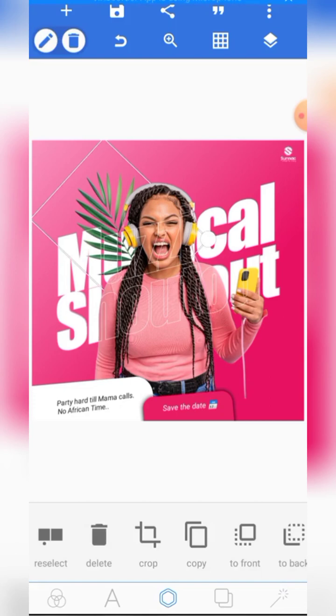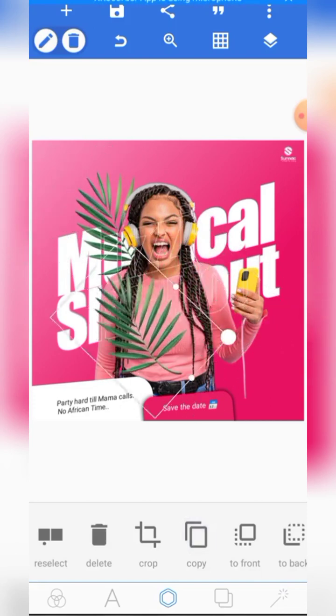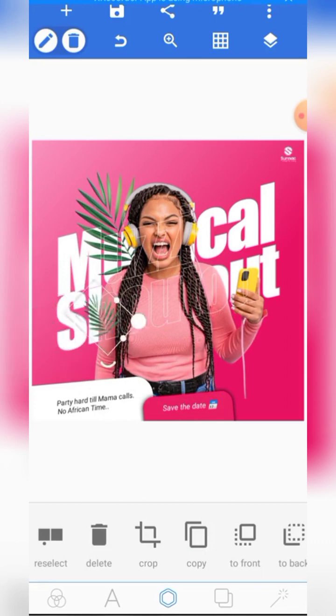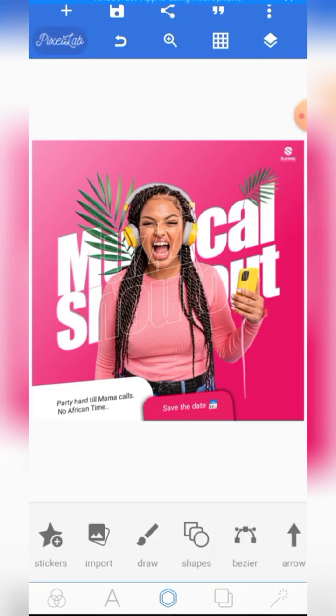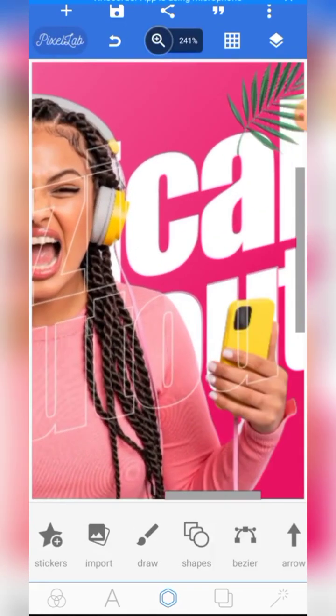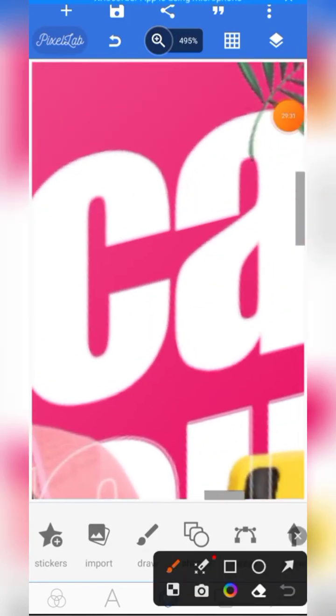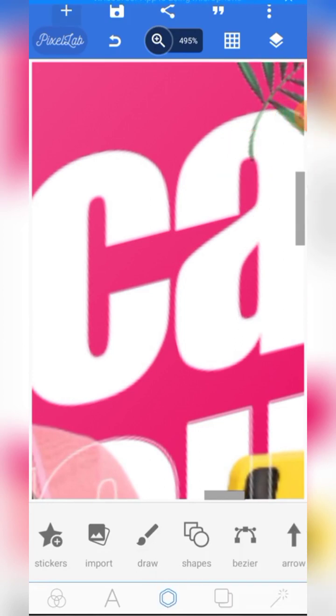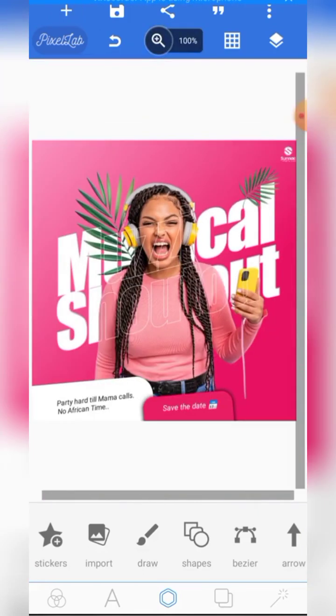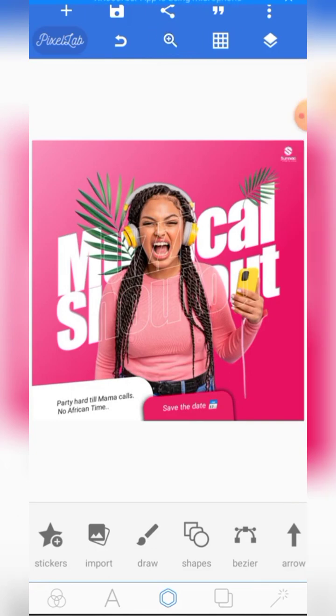So now I can duplicate this also, reduce the size to its simplest form. When I reduce the size, I can just rotate it this way, so that at the angle of the A right there, I'll just make the artistic touch right there. You see how I positioned it in a way that it's coming out from the A itself. Okay, so that's how you can make stuff like that.